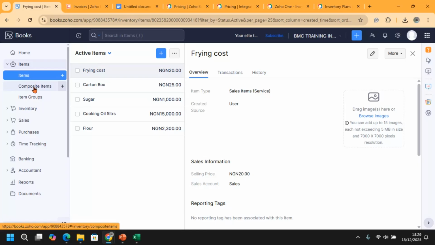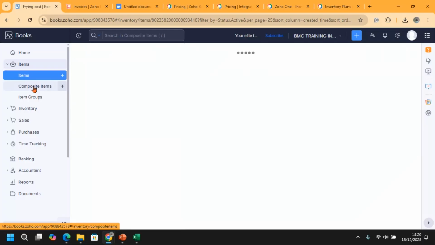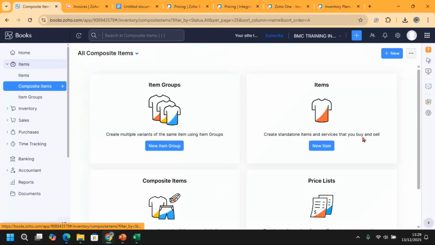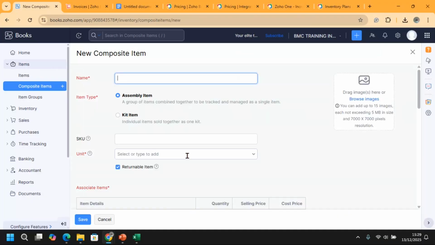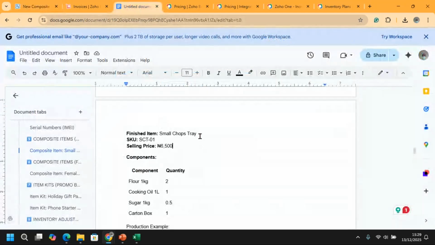Now let's go to composite item. Click on composite item, and down here you can see new item. What is the name of what we are creating now? Small chops tray. This is the item we want to produce.